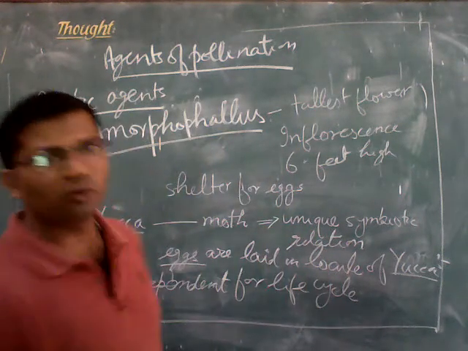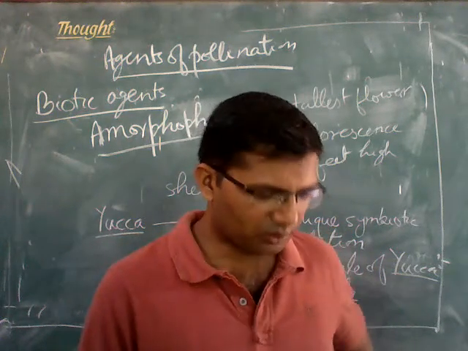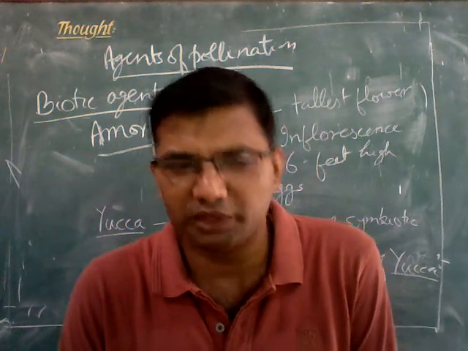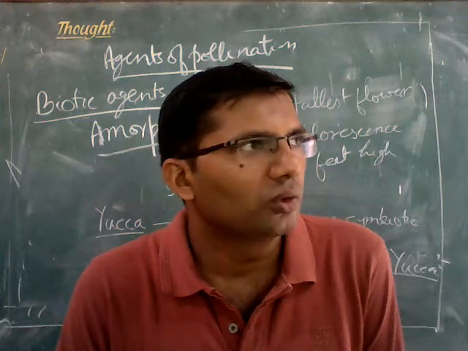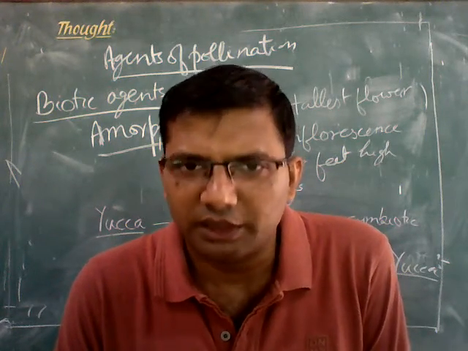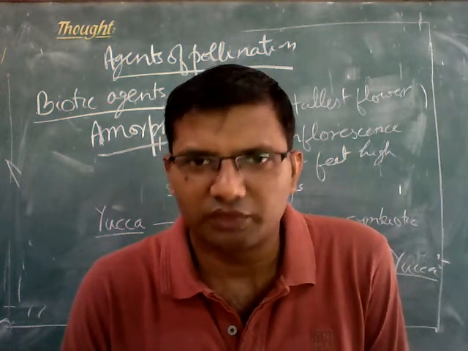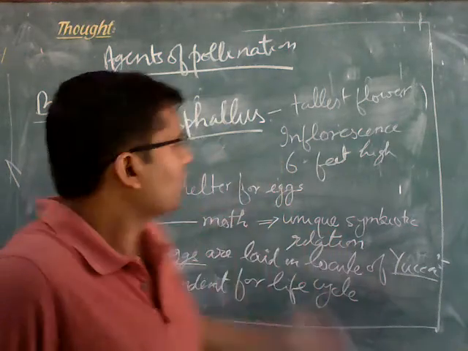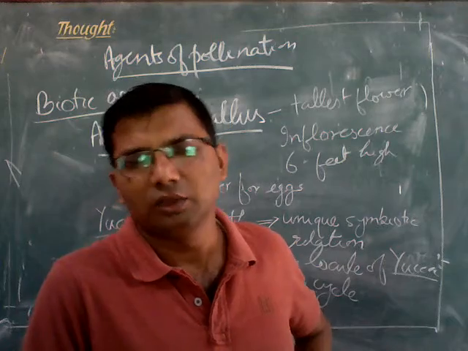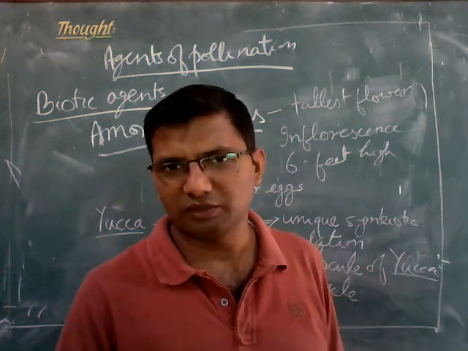Okay. So now we have discussed so many points about the biotic agents and how they help the pollination. So this topic is completed. We have already discussed the abiotic factors, and we have discussed the biotic factors. These examples are very important, which I have given you: flies, moths, wasps, right? So you must remember these examples because they are important from the board as well as the mains point of view.